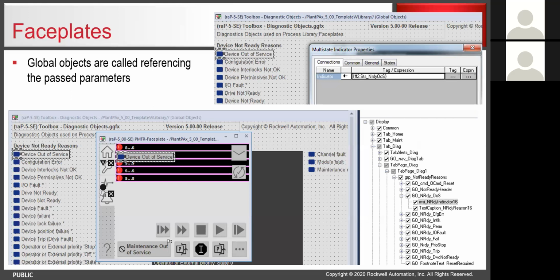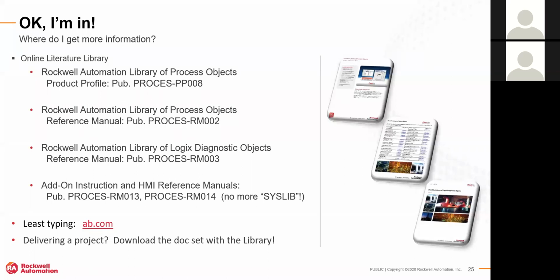So at this point, I think I covered a majority of this. The key thing here is that Rockwell does have a lot of documentation on the ones that we've built. There's constantly more documentation coming out about how to use them and how to implement them. The main thing is they're all built basically on the same format.